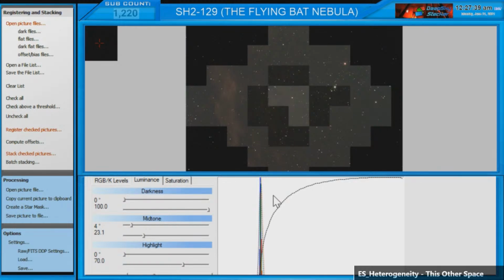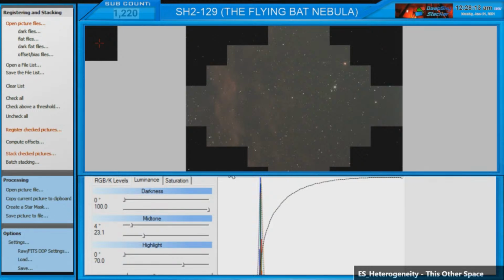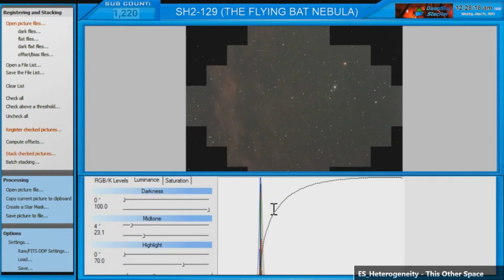There we go. Much better. Alright, now what we're going to do is save the image and then take this right over to Deep Sky Stacker Live and then see.